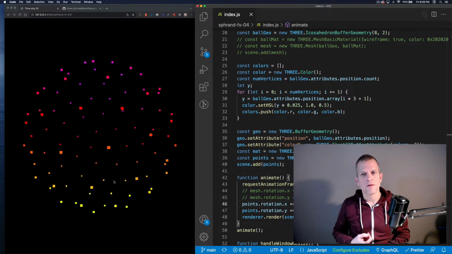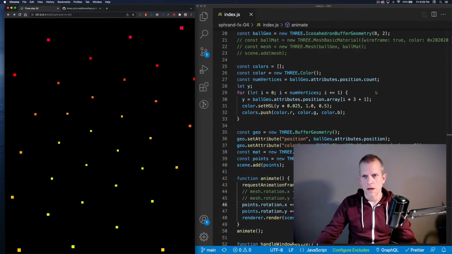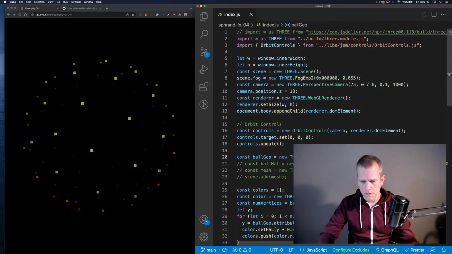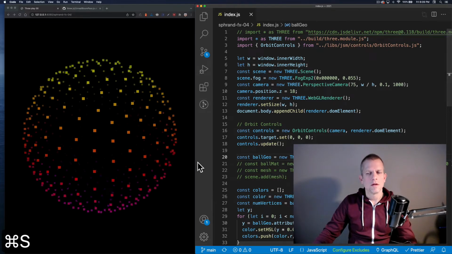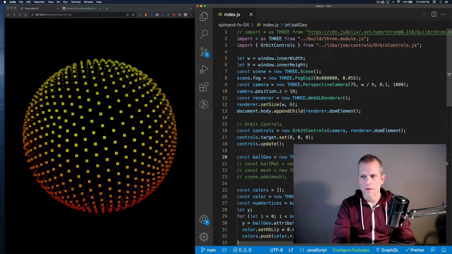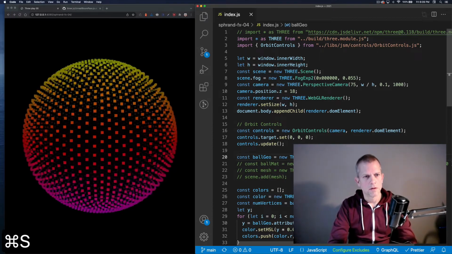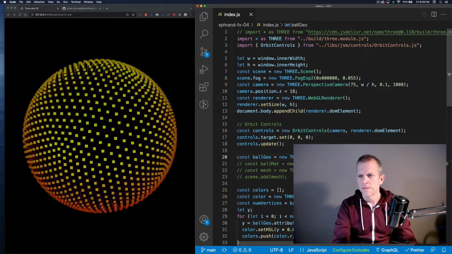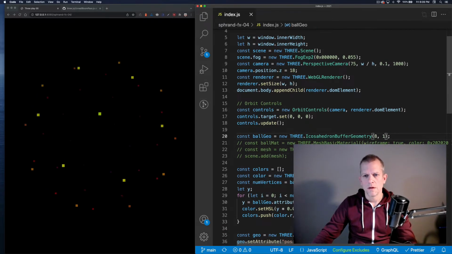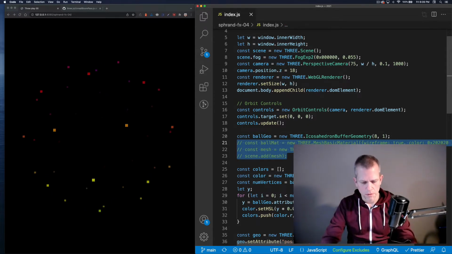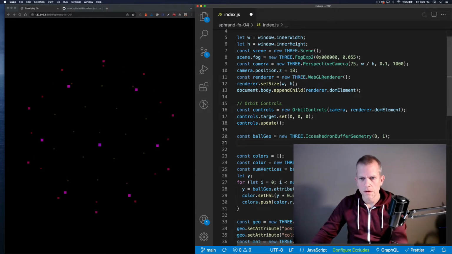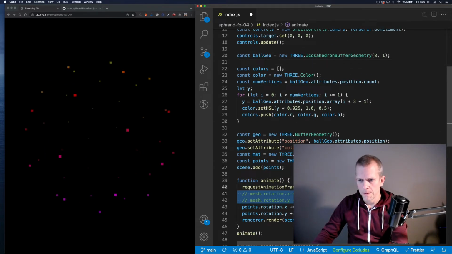Let's add some effects. Whoa, I'm gonna add the fog back. Also, just play around with the number of vertices. Crank that up, way up. You can go bonkers with it. Isn't that cool looking? I'm gonna drop it down to 1 again. I think that's the number I want. I don't really need this ball anymore, the vertices, so I'm just gonna get rid of it, keep my code clean.